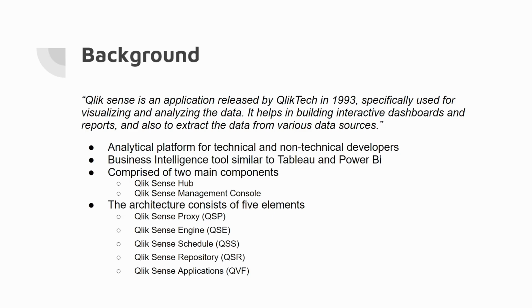And the architecture goes through five main points. First is the proxy, which is going to be your connection data and your connection details. You've got the engine, which is going to process that connection and pull the data in. You have the scheduler, which is going to schedule jobs, so whether you want to create a report and make that every day, or whatever it is you might want to do. Then the repository, which will hold all of the stuff that you create. That'll be the data sources that you're using, the reports that you make, the sheets that you make, the presentations that you make, all that stuff. And then the applications, which are the tools themselves to create the reports, applications, sheets, and all that stuff.